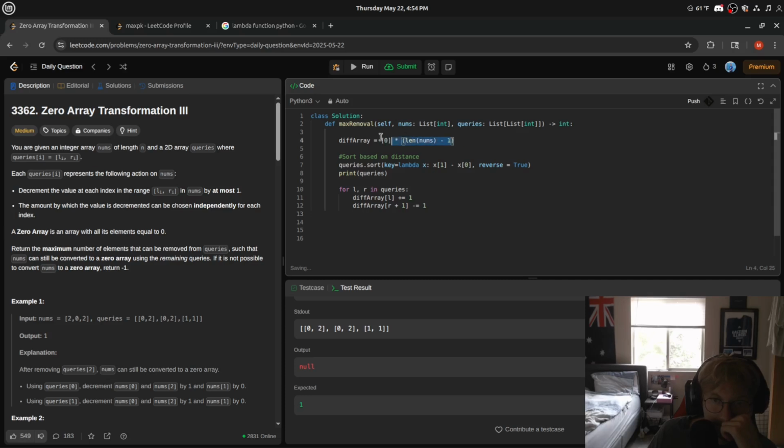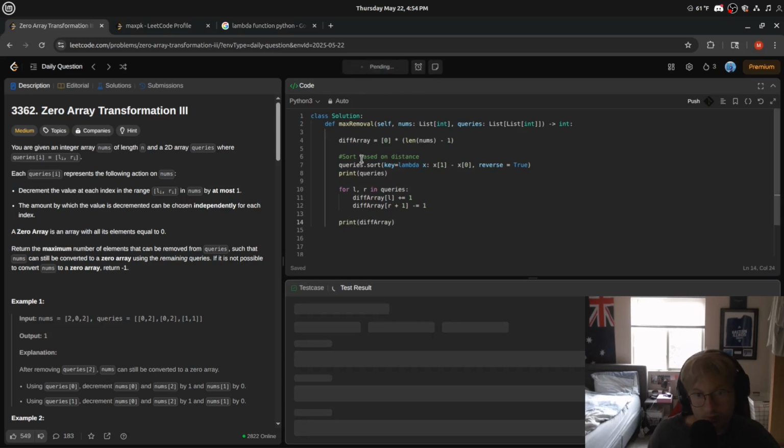So we have our difference array. Print our difference array.